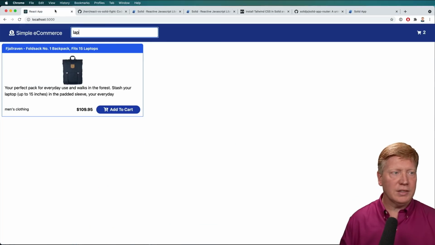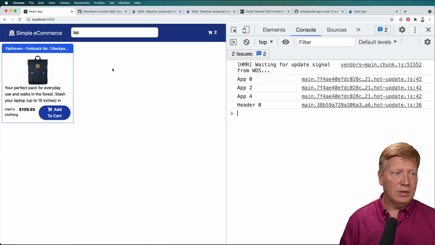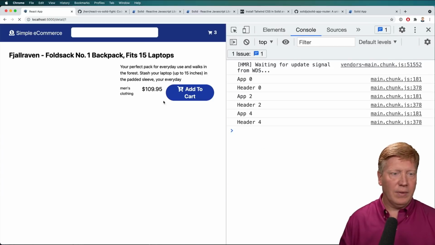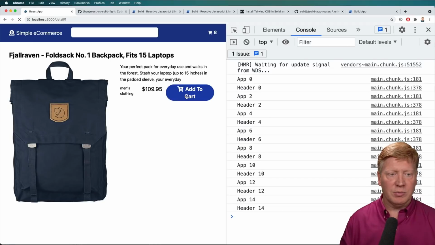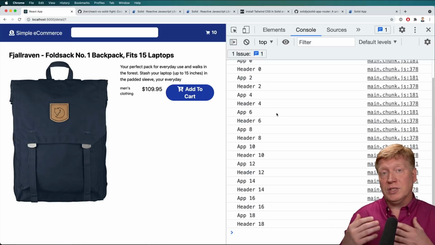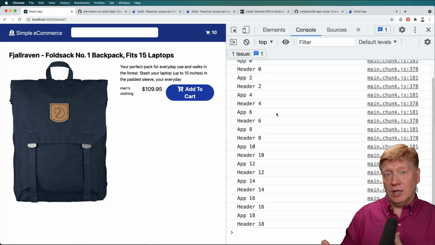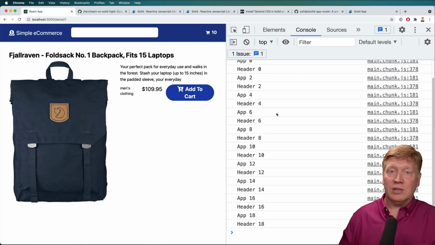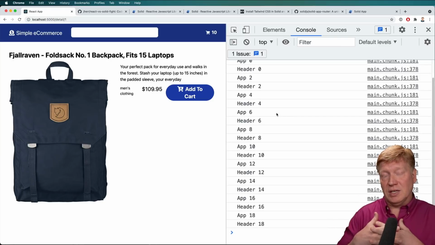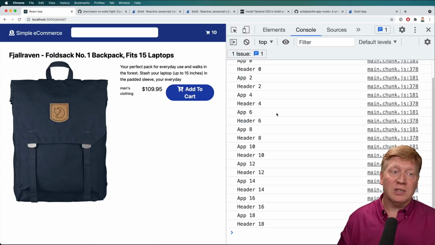Now let's take a look at our React app and bring up the inspector and the console. And every time we're adding something to this, we're getting complete re-renders of basically the entire stack from the app on down. And what's happening is that those functions are creating a set of nested React elements, and that's being assessed against the VDOM, and then the updates are being made. And the result is, in comparison to SolidJS, a lot slower.